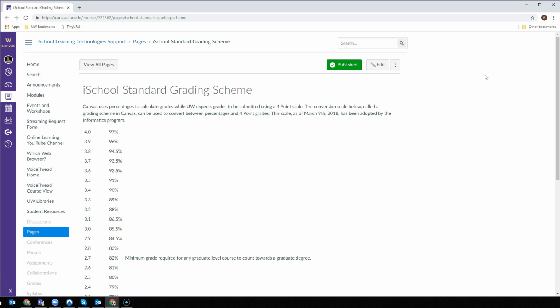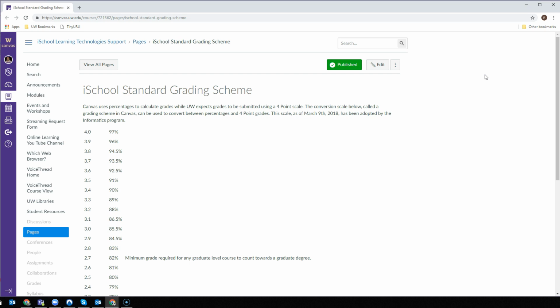A few instructors decided to use the standard scale, and by autumn 2017, approximately 23% of iSchool courses were using the standard scale. A review of the standard scale occurred in February and March of 2018, resulting in a few changes, mostly in the cutoffs for a course to count towards the degree requirements.